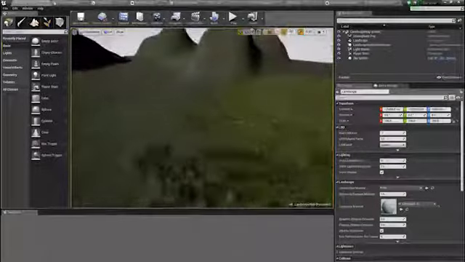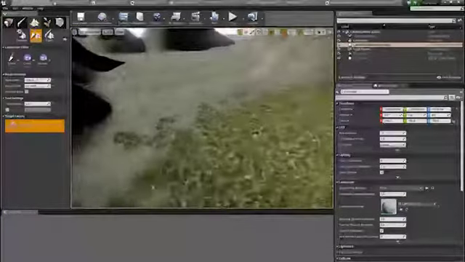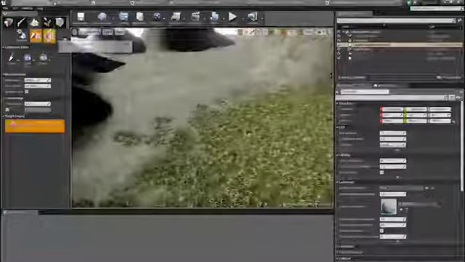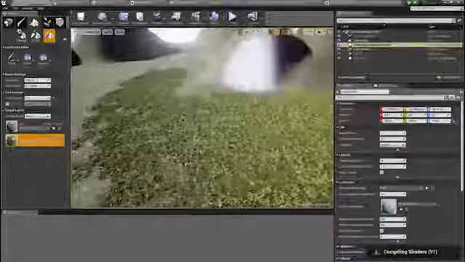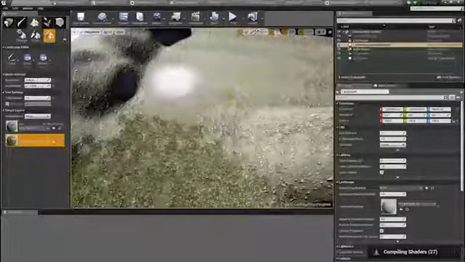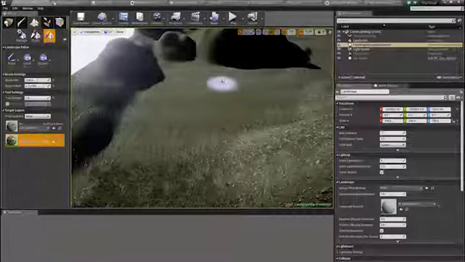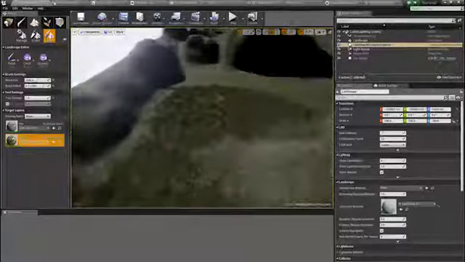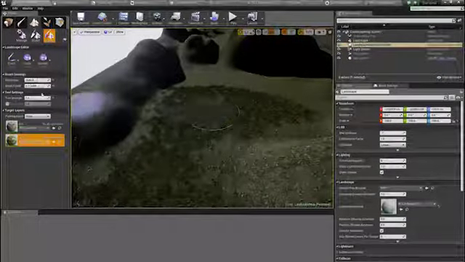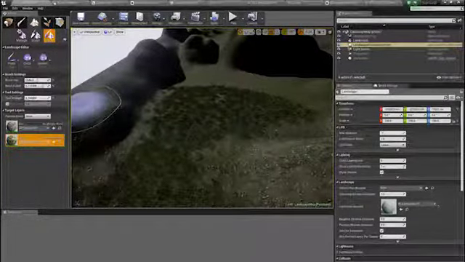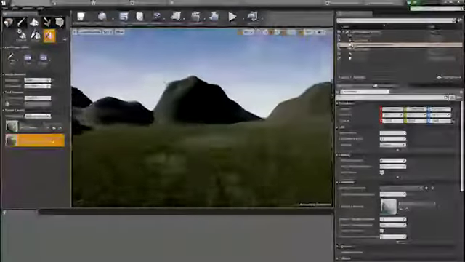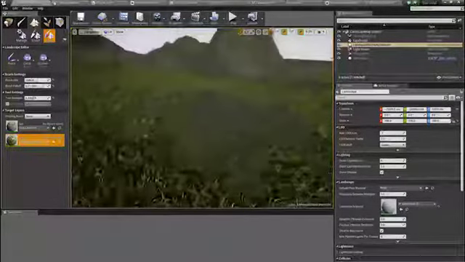And this is really, really useful because if I go to my landscape painting now, and I click on paint, and paint a grass layer, watch what happens as I paint this in. So I can now actually paint in all of these 3D meshes that adhere to whatever it is that I've set up. And if I go back and I want to, I can actually then say, oh, let's lower the tool strength and remove a little bit of it so there's dirt patches in between. And when I come down here, you can see that those nice little patches make it look substantially more realistic. So this is quite cool.